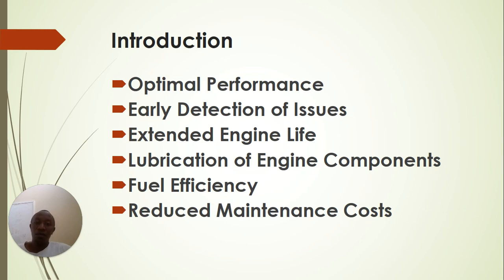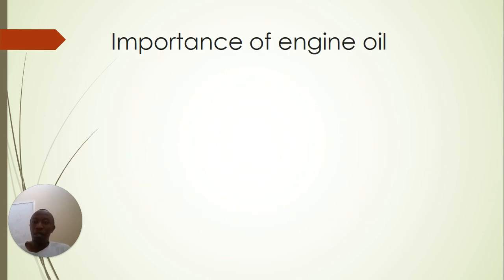Therefore, you need to check it so that you ensure the right levels are there for the engine to be able to lubricate all the moving parts inside the engine. Another importance is to ensure that you get efficient fuel economy, since fuel is used in a tractor and you would not want any wastage. And finally, it helps in reducing maintenance cost, since you'll be able to be monitoring the usual operation.